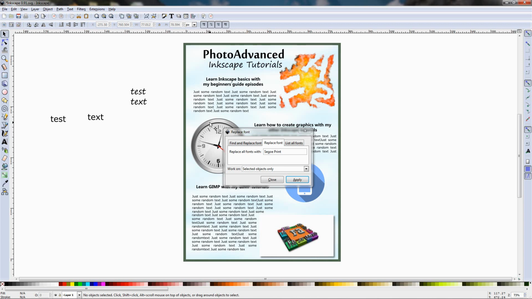There are some other changes and improvements related to text and font, but most of them are pretty much technical stuff, which is not that important for most of us to know. If you want a full list of the changes, like I said in the beginning of the video, there is a link to the Inkscape release notes wiki where you can read all about the changes in the new version.